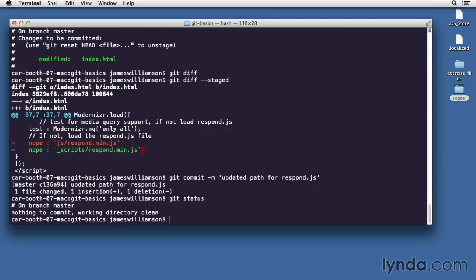Okay, so now you have a good idea of how to initialize a Git repo. We can check the current state of our repository. We now know how to stage files, and we now know how to make commits. Now, those basic commands are going to form the bulk of your GitHub workflow. So it's important that you're comfortable with the concepts and terminology we've covered so far. So if there's anything that we've covered that you haven't quite understood, go back and watch those movies over again, do the exercise files over again. And the more you do it, the more repetition you get, the more you'll understand those concepts.